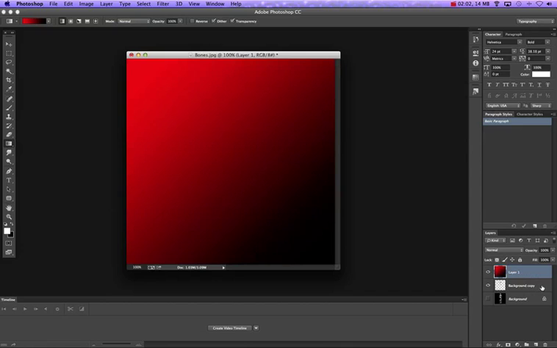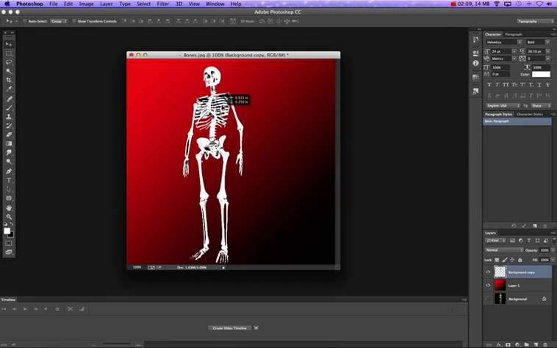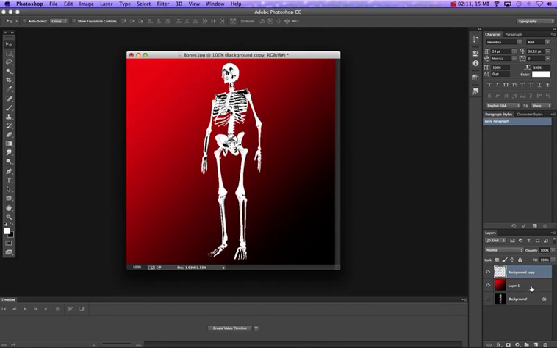Then we're going to take our background copy, which is the skeleton that's clipped out, and put it on top. So if I go to my Move tool, I've got the skeleton selected by itself, and then the background is a gradient. And to rename the background, I'm just going to call this Canvas. So on the layer itself, I'm going to call this Canvas. And then on top copy, I'm going to call this Clipped Skeleton. It's nice to name your layers so you know which ones you're on. Of course, that background is hidden and back there just in case we make any mistakes. We've always got the original.